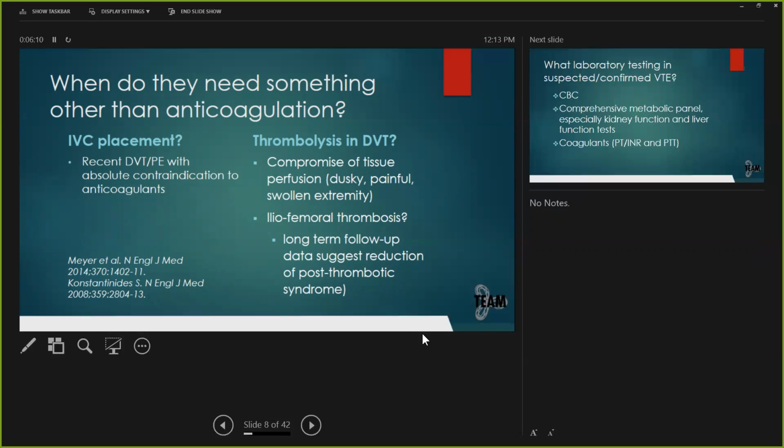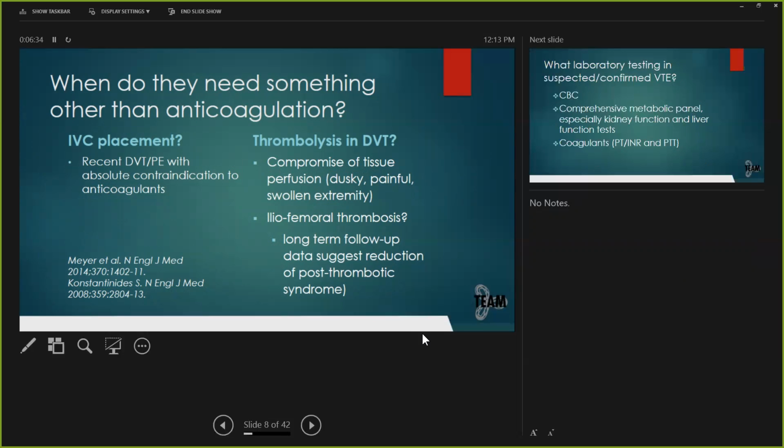The permanent filters are mainly for patients who have recurrent DVTs and PEs in the leg. Then we keep it, because they definitely need lifelong anticoagulation, and sometimes it's better for them to have a permanent IVC filter. We don't want it for too long if they are not on anticoagulation, because the IVC filter itself acts as a foreign body and you can form clots around it. So that's one thing we always need to look up.